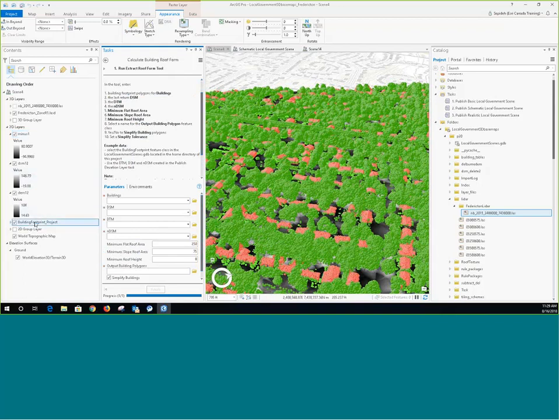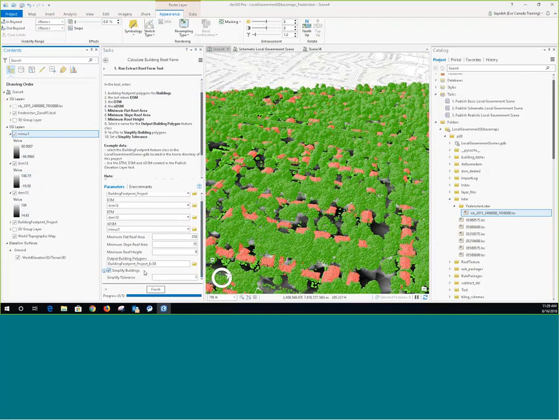So what I need is a building footprint, I need a DSM, and I need a DEM. Also, I need my subtraction between these two layers. Let's run this tool. And I wanted to talk about this tool a little bit more.